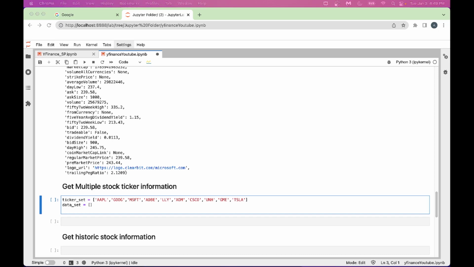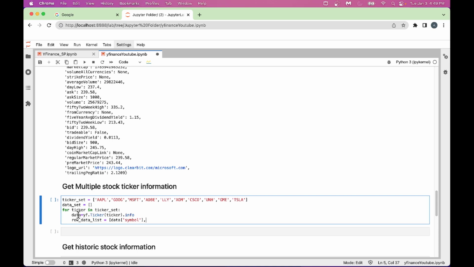So I'm saying, we got a lot of tickers here. For the tickers, I want to basically create a small for loop here and get the information. Look, I got a small for loop going on here. What I'm saying is for ticker in the ticker set. Now we got the ticker set here. We got a set of stocks, as you can see here. And for each of those, I want to get data about the stock. As you can see, data equal to ticker.info. What I'm telling you is really I want to get the information about the stock into this data. And then I'm also creating a list here.